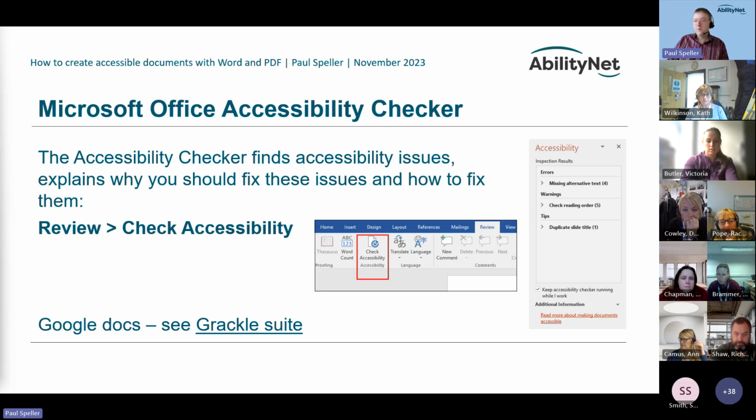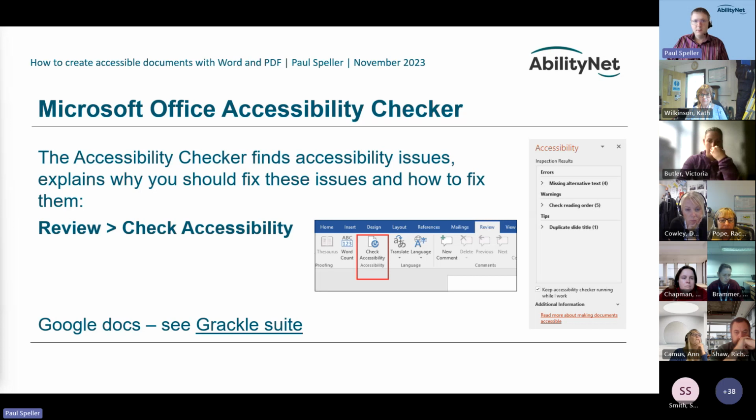It's not perfect, because no automated checker can ever be perfect for accessibility. They can't know, for instance, if your alt text makes sense, if it is what you would say on the phone about it, or if your structure is correct either. They can't know if that heading you've put at level 3 belongs inside that level 2, or should actually be at level 2 itself. It can't know that kind of thing, but it can still find a lot of things. And if there's one thing you do, it's using this going forward and telling all your colleagues to use it, because that's going to make a huge step change in your levels of accessibility. So we thoroughly recommend using this.